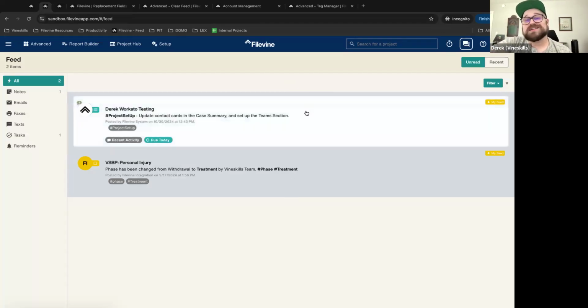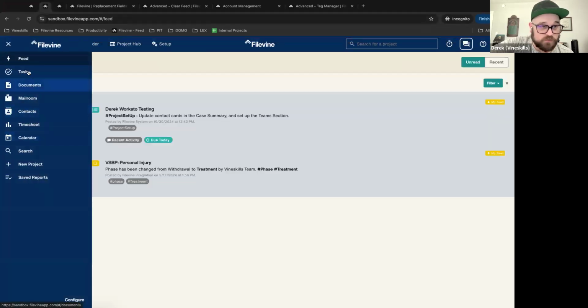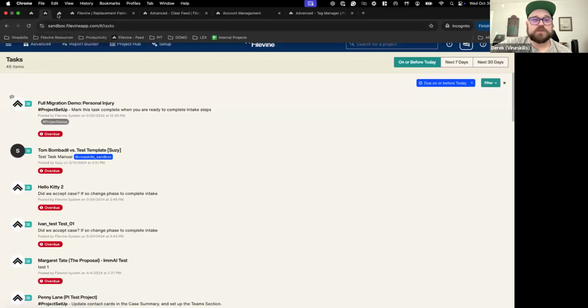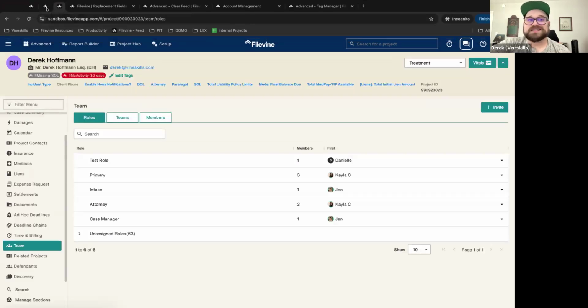And then of course, if there's any tasks that they want to go through and save, just have them pinned to your feed and they will still be there. Of course, still looking at it, I can go to my task list and that has been cleared. All of that has been there. You could very well do something like that, or an administrator can go through as well, and as they appear, you could just reassign them to someone else too. There's a handful of different ways to do it.